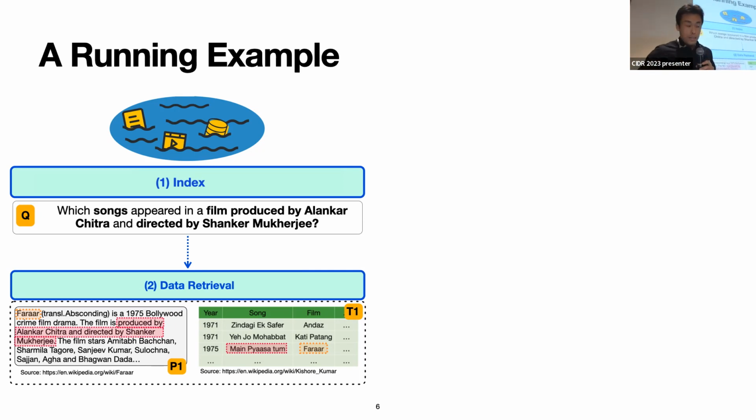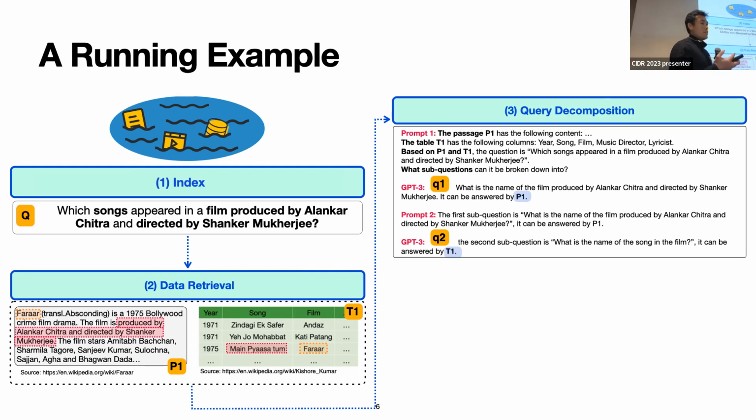So what we do is query decomposition. The goal of decomposition is we try to decompose a complex query into simpler queries, subqueries, such that each subquery can be evaluated on a single data source, right? Because for this one, we know how to answer the question. For query decomposition, I'll talk about details later. The basic idea is we can interact with foundation models. Here we interact with GPT-3 to say, hey, this is my data set, this is a question. Can you tell me how to decompose it? Quite magically, the foundation model can give us the answer.